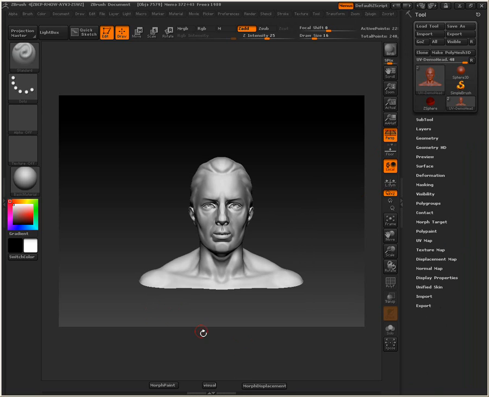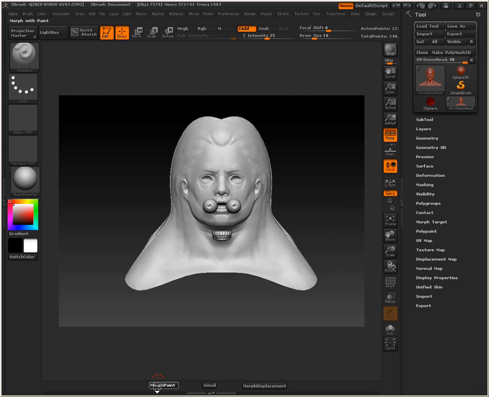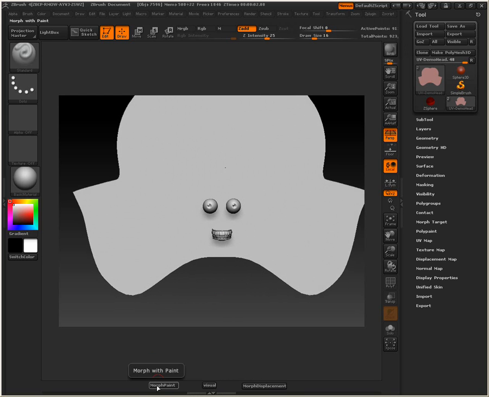The first thing you want to do is press the visualize map, and I'll show you why these buttons do what they do. If I press here, you can see it morphed. Alright, if the active tool right now is the head, we can go ahead and hide any other subtools by pressing Solo down here. This is part of ZBrush anyway, not part of the plugin.